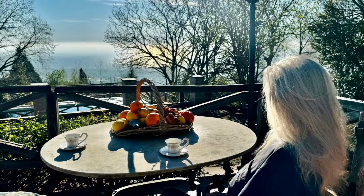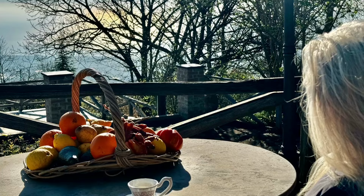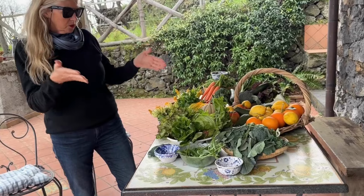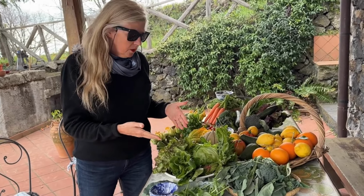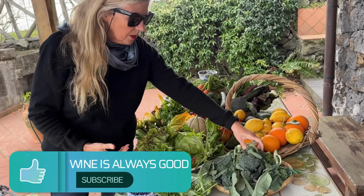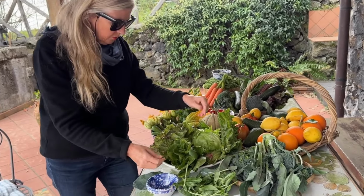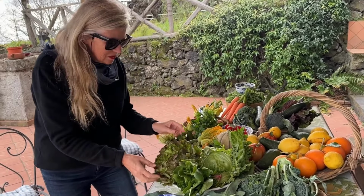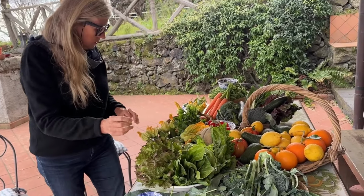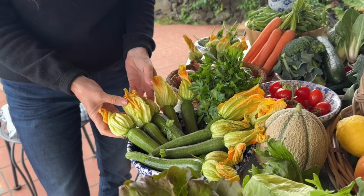And of course, we have views of the Ionian Sea, sitting outside having a coffee, and it is absolutely magnifico. Yes. Here we went to the garden. It's an outdoor garden, beautiful, fresh, everything, like the greens. These are broccolini, small broccolini, and the basil. Oh, that smells good. The greens, the lettuces, I'm not even sure what this is, spinach. I think that's a spinach, yeah. And zucchini with flowers. It's beautiful. You could eat this raw in a salad or sauteed.